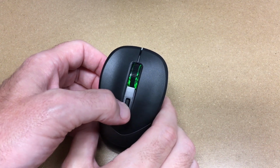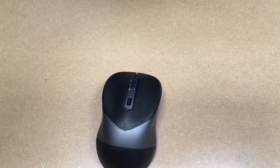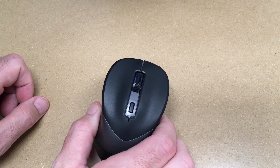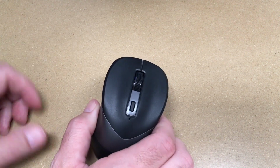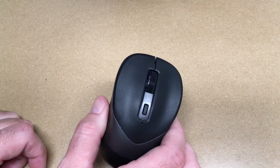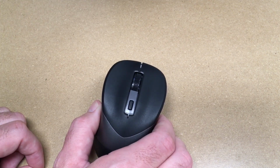So if you want to turn that off, you just hold this down for another 3 seconds. And it turns it off. So you do need to take into consideration, say, security at your office. If you work in an open office where someone could easily access your computer, you may not want to use this. But say you have a home office and you want to take a restroom break. You could turn on your jiggler mode, go take a restroom break, maybe go grab a snack, and then come back and turn it off, and you don't have to mess around with logging into your computer again.